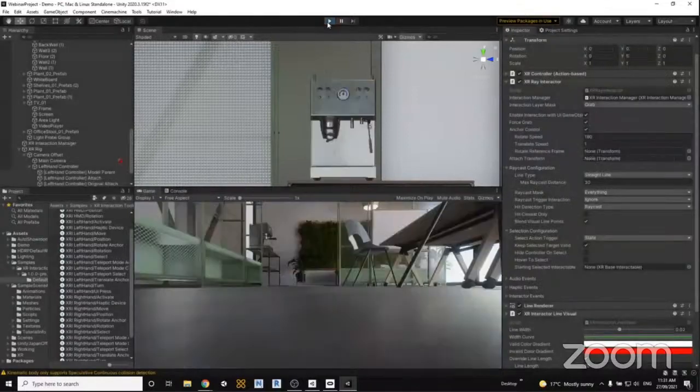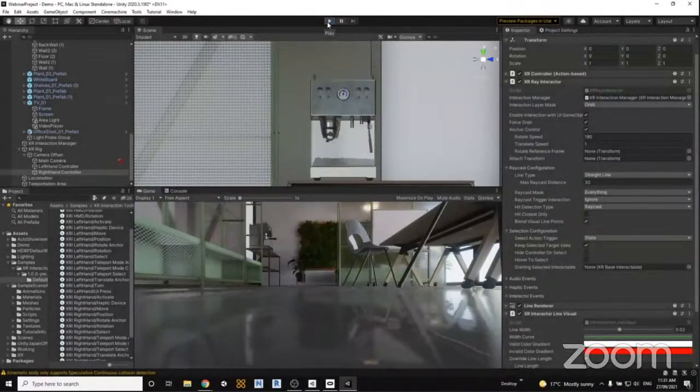By default, it's going to pick things up from a distance because this is the ray interactor. So we can interact with things from a distance as far as this ray can shoot, which is probably not what we want for something that's realistic. There may be some scenarios where we do want to interact from a distance. It might not be a grab interaction, but it would still make sense to have a ray interactor for things like UI. But for picking things up, we don't want to be able to do that.